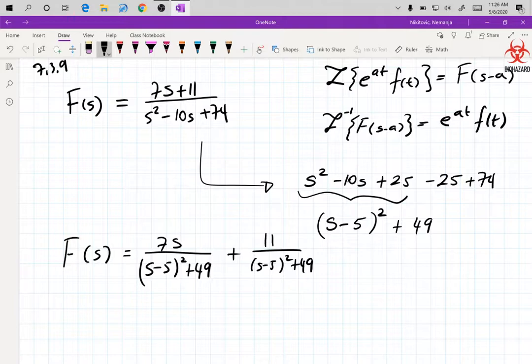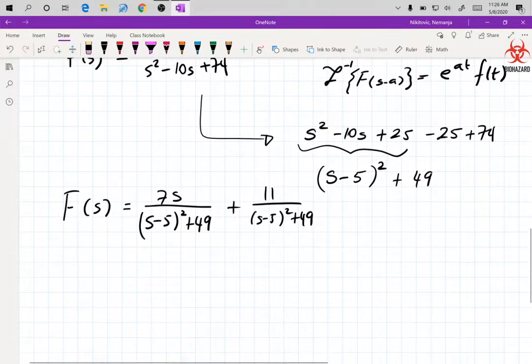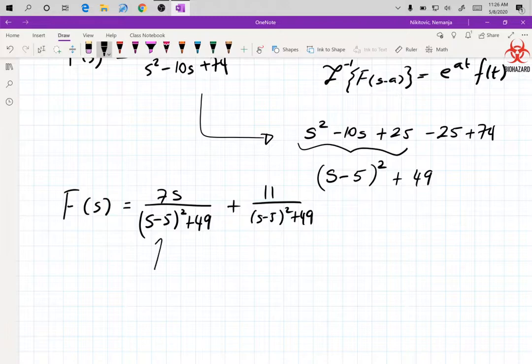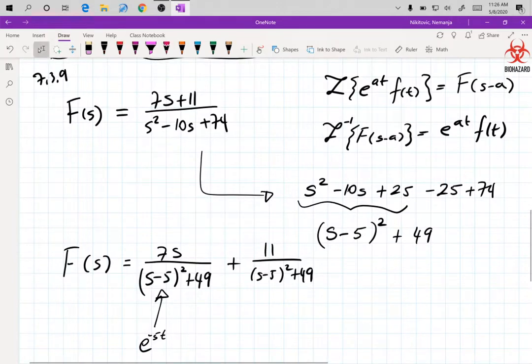Now, what's happening here is that we have the one that is giving us a cosine and one that is giving us a sine, right? But the coefficients and constants are off, so we have to fix those. So this over here is telling us that we have to multiply by e to the negative 5t, right? That's what is telling us from the parenthesis, because you can see here that when you have a negative a in here, you have the positive a on this side. So negative a, oh, oops, I had it right the first time. I don't know why I switched it.